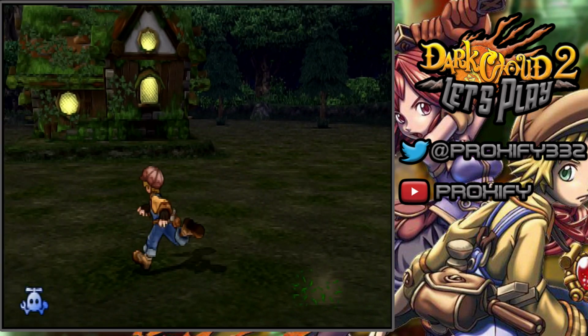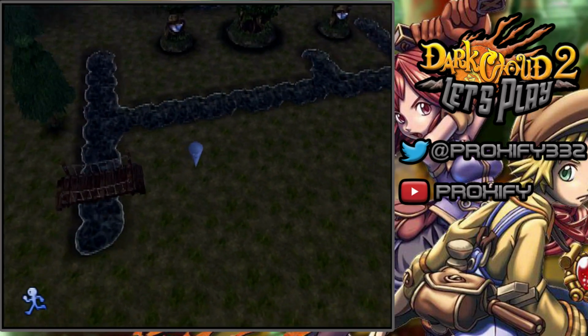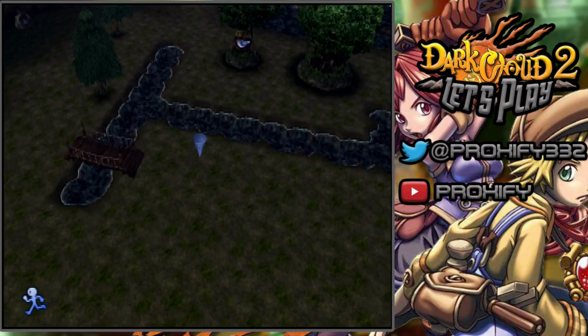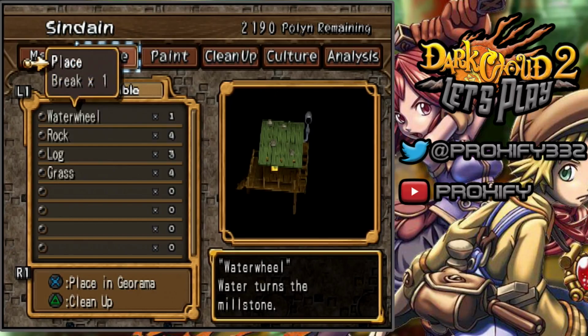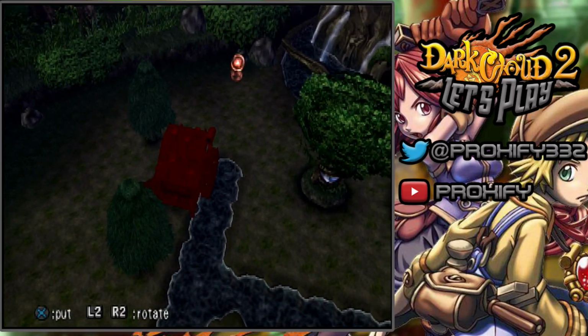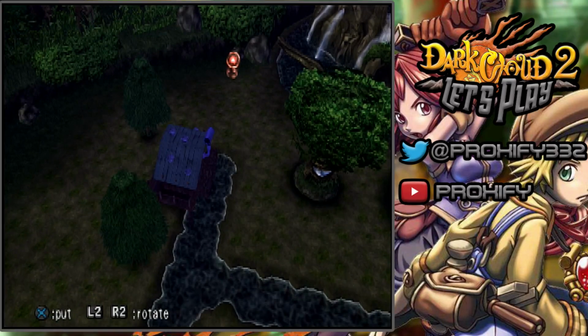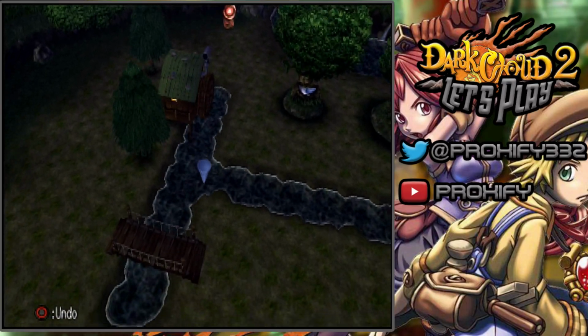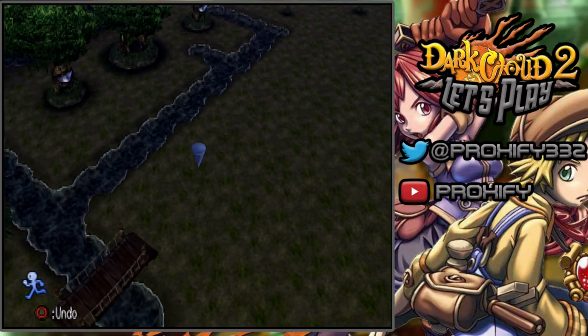Okay, now we're back here, and now we just need to place in a random house somewhere, and probably a random water wheel too. So let's just add in a water wheel somewhere. Oh, wait, hold on. Does that work? I guess that could work. There you go. Now we got ourselves a nice little water wheel to add a little bit more flavor to this place.